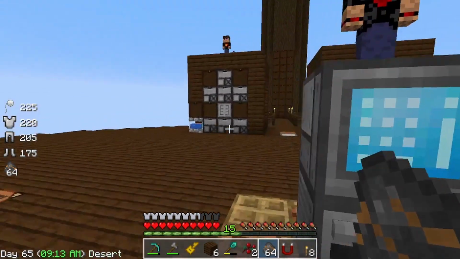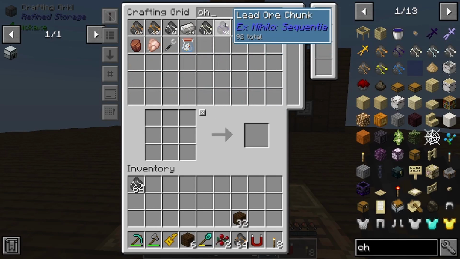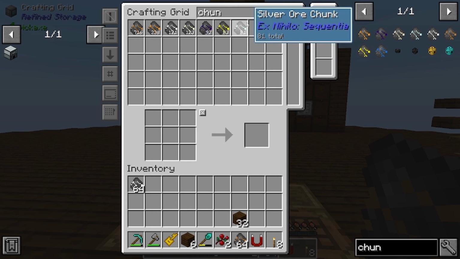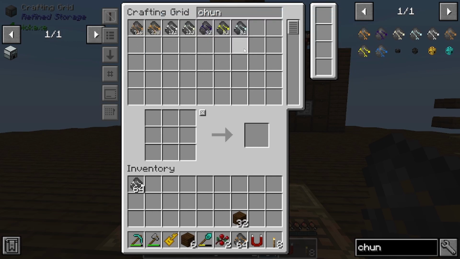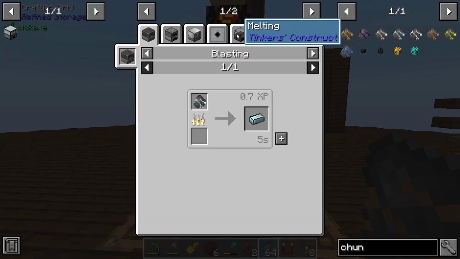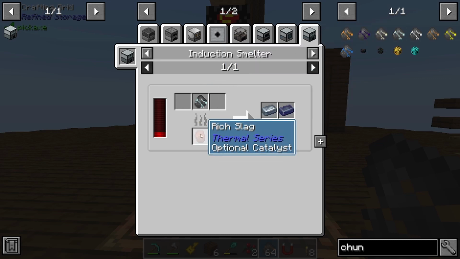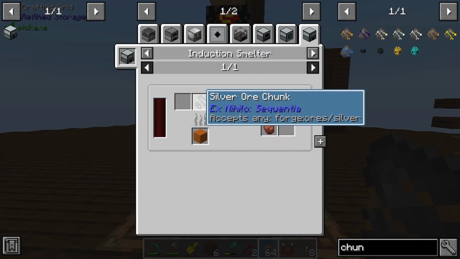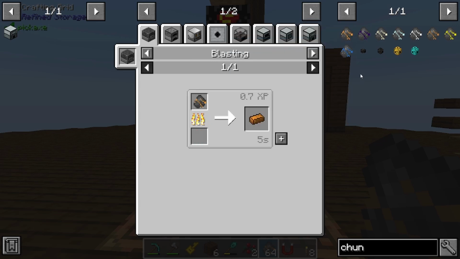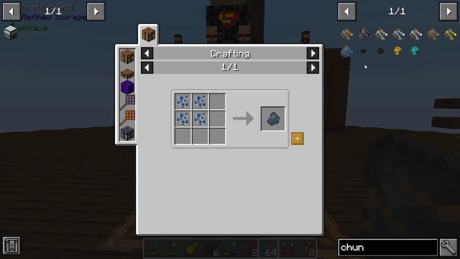Okay. Basically what I'm thinking is for each one of these chunks, so there's 7 altogether, we're going to have a different induction smelter. Because if we go to, yeah, there you go, the induction smelter recipe. I think all of the ore chunks have an induction smelter recipe, except for cobalt, which we're not going to get into yet. We're going to hold off on that.